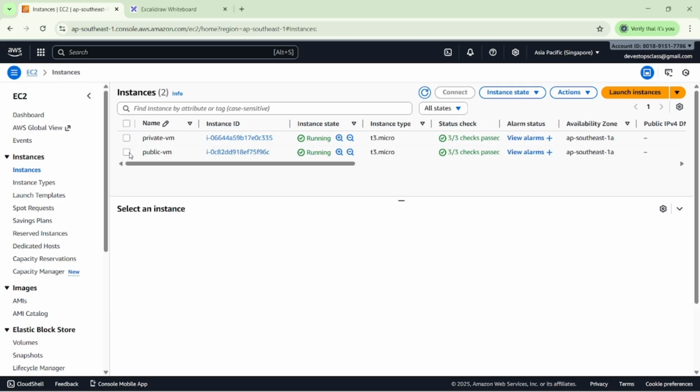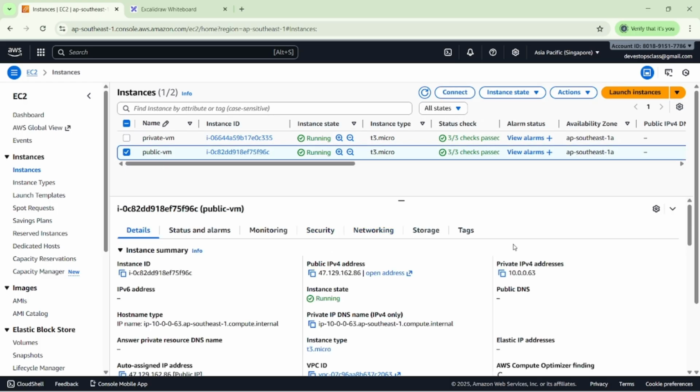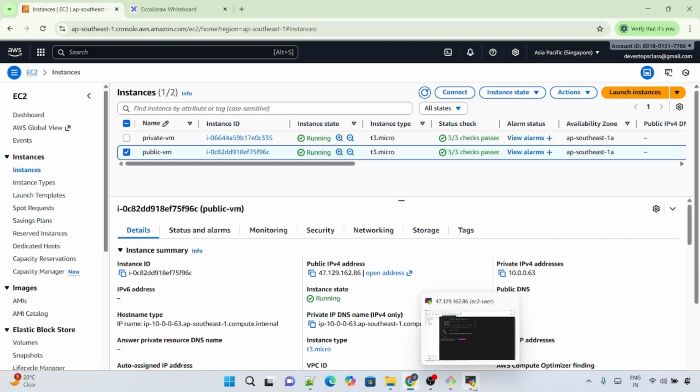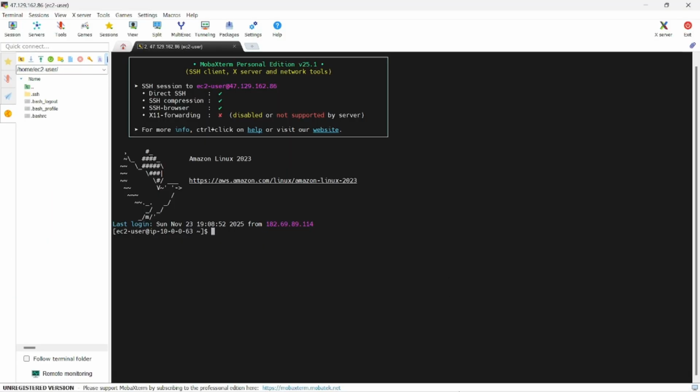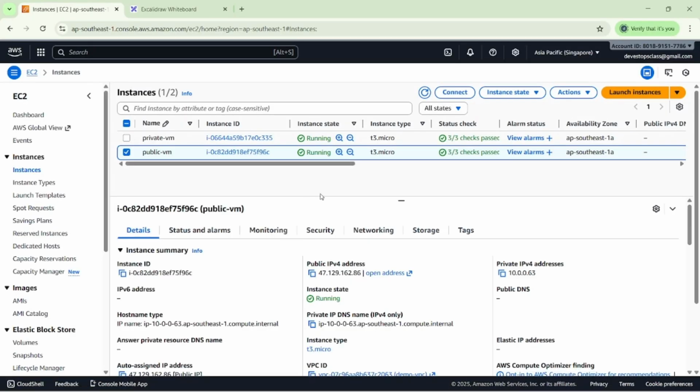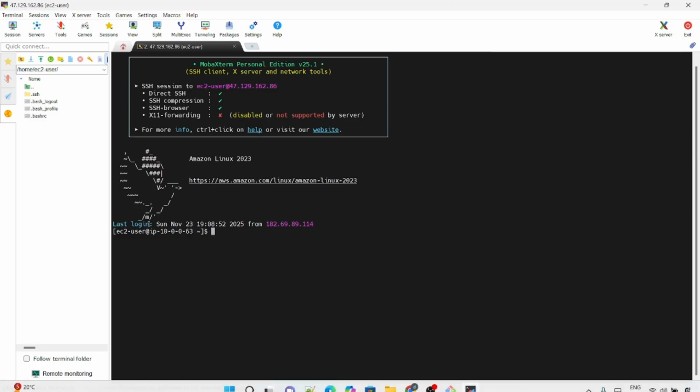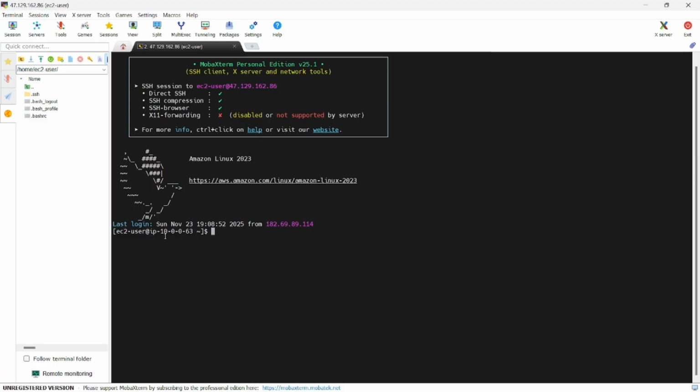Okay, then public subnet, public VM here. You can see here this is the private IP address for my public virtual machine.